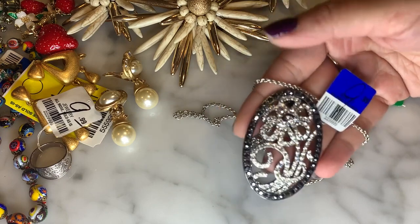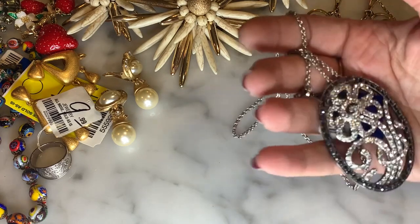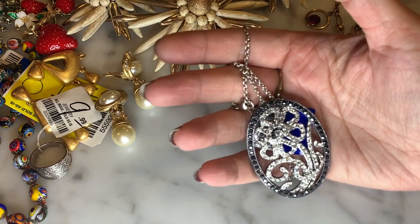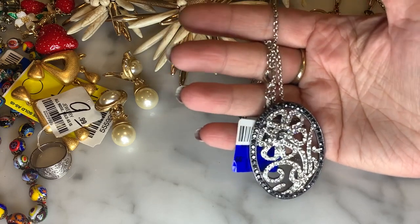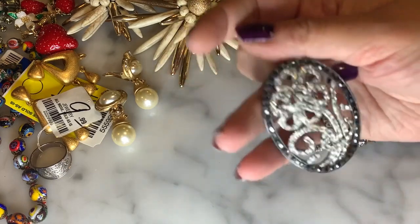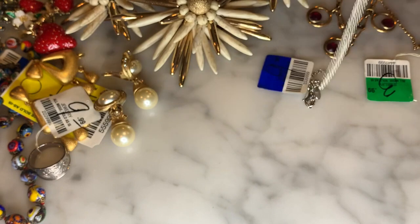I picked up this piece marked $9.99. This is beautiful — it looks like Nolan Miller, and it is. Nolan Miller is an American fashion designer who did quite a bit of gorgeous over-the-top fashion in the eighties — big bows on his dresses — and also did a line for QVC. I love all the blinginess of it, gorgeous on silver tone metal. It also has a Nolan Miller tag. Nolan Miller continues to sell well for me — very collectible on the secondary market as people build their collections. So I got this really fabulous Nolan Miller necklace.